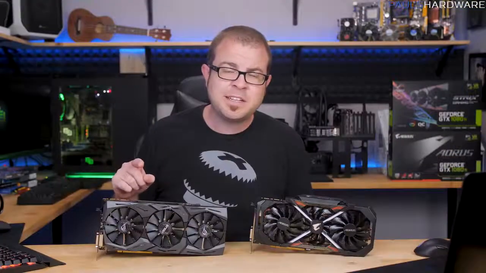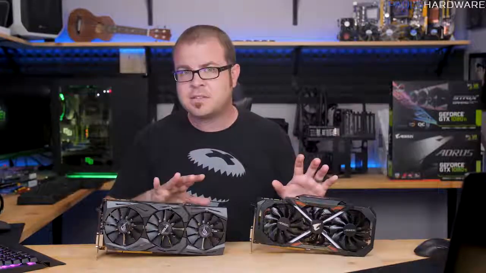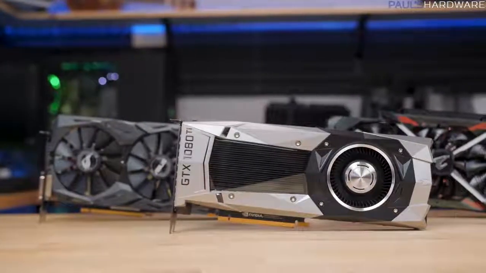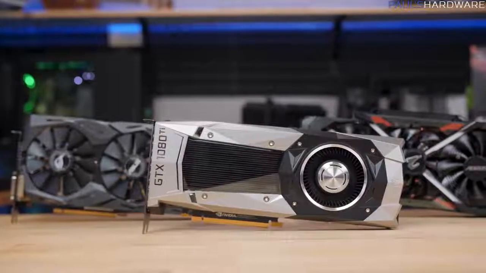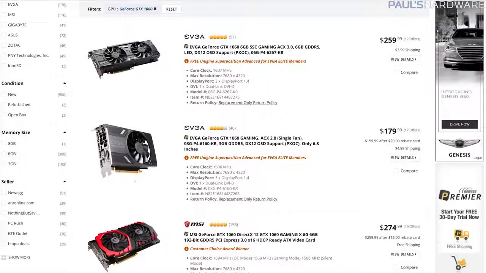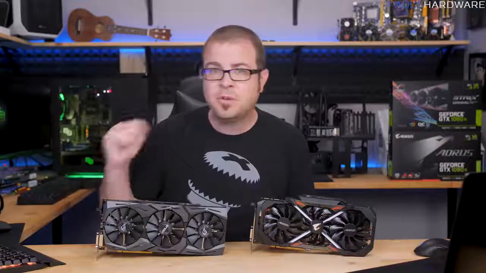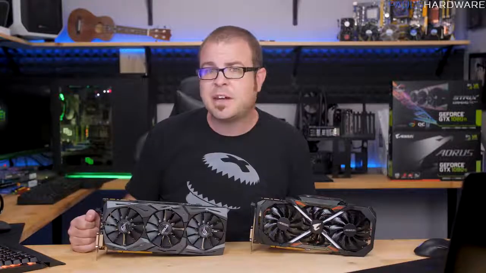One final mention before we get into what actually makes a difference between two cards like this is how much memory you get. Now the 1080 Ti's are all going to ship with 11 gigs of GDDR5X, but some cards have versions that might have more or less memory. The GTX 1060, for example, might have 3 gigs or 6 gigs depending on what version you get. If you're in this situation, I usually recommend opting for the version with more memory if you can afford it, as that will help you run games at higher resolutions.